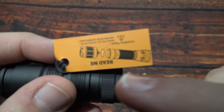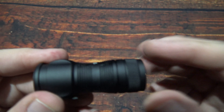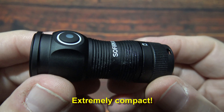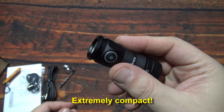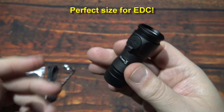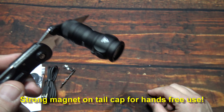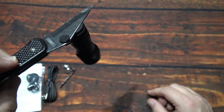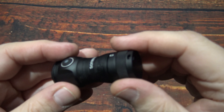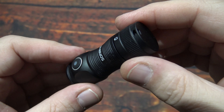Now this here is the reminder — you'll want to remove the protection piece between the battery and the spring. Let's go ahead and take a look at the light. Very compact, definitely a pocket carry, perfect size for EDC. You can use this hands-free as well, and the magnet in the battery easily supports its own weight sideways or upside down. Really like and use that feature all the time, especially when the power goes out — just hang this on the chandelier and have the light shine down.